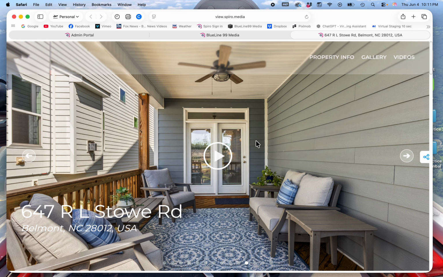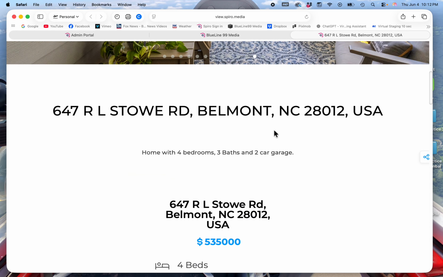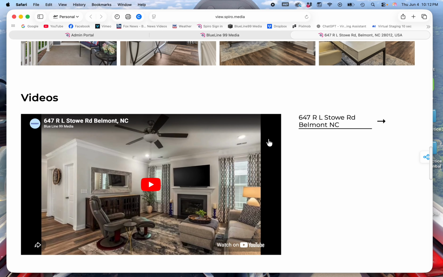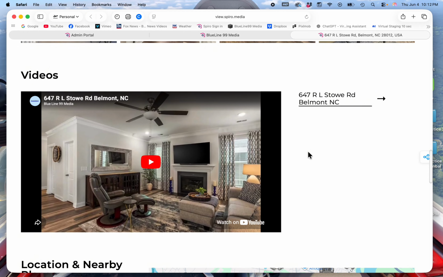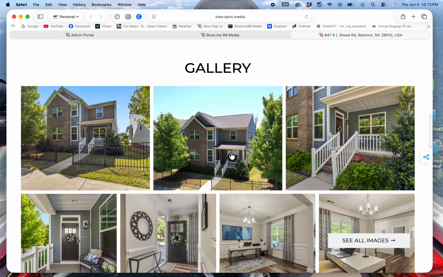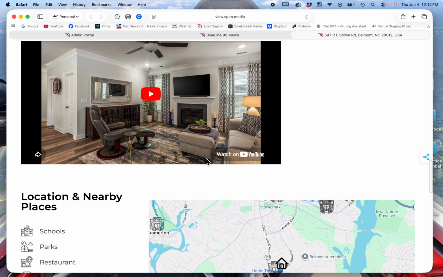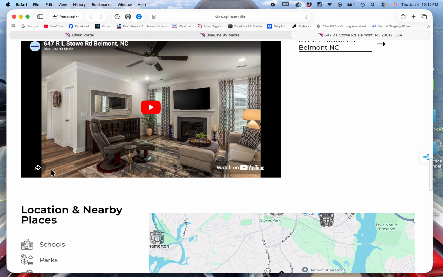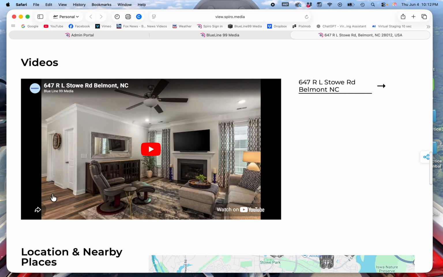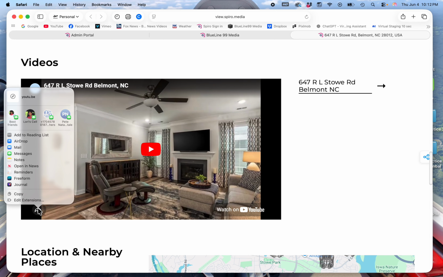So now we're back on the main property website. If you want to copy and paste just the video, you scroll down to the video, and this little arrow in the left-hand corner here, you would just click that, and right above it, it says copy.